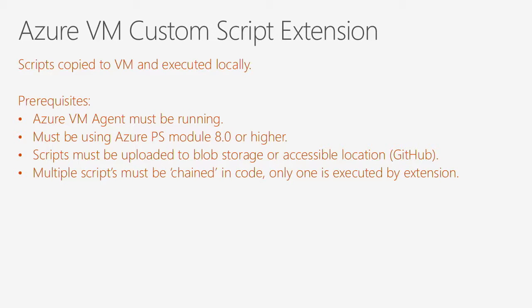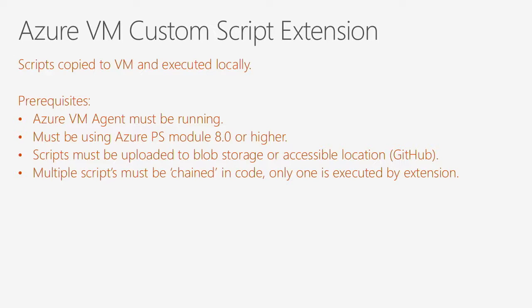What's different about the custom script extension versus just running a script against that virtual machine is that with the VM agent, you store the script somewhere. It can be in GitHub. It can be in Azure Blob Storage. You store the script somewhere, you engage the custom script extension, which we'll do. The VM agent downloads, copies that script into the VM and executes it locally. So I don't have to worry about connectivity. I don't have to worry about whether I have the right ports open. Am I secure? I don't have to worry about reaching from my desktop to that VM to do anything. It all happens within Azure. So that's cool thing number one.